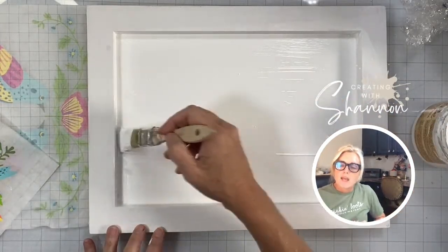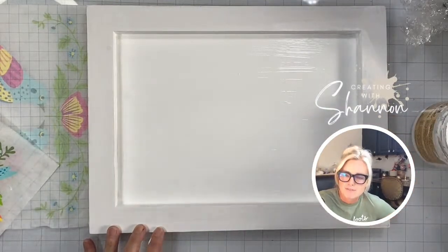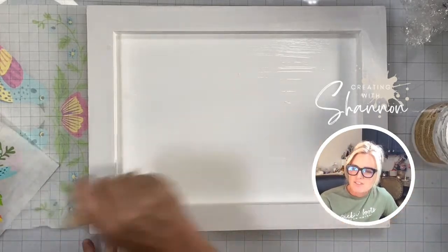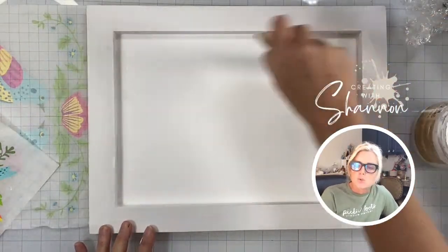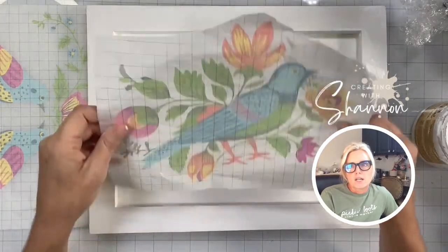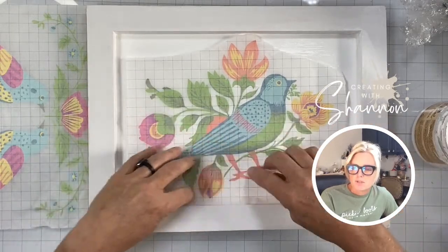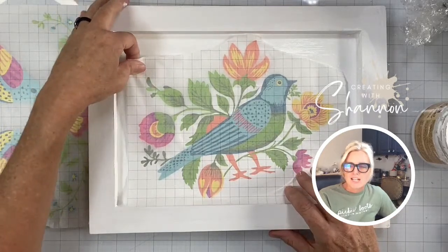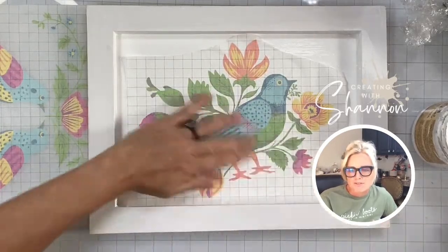All right, so I'm putting my second coat of paint on, and now I'm going back and forth. I'm making sure that I have a nice, even, thick coat of paint on here. When I say thick, I don't mean like a glop. What I mean is equivalent to two layers of paint wet at the same time. If you don't have enough paint, you won't get a good crisp transfer of the image. If you put too much, you could get a lot of wrinkles. So you have to be kind of careful. That's why I always recommend to play with it first.